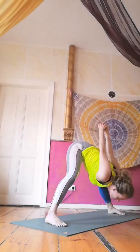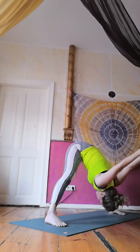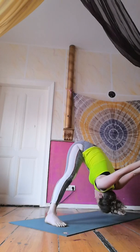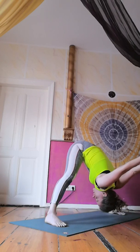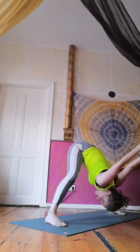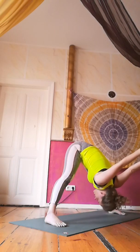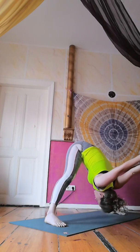Very good. And once you're down, you can let your head hang and bring your arms over and away from your head. That also opens the shoulders. If you're hyperflexible, especially in your knees, keep them bent a little so you can engage your legs more and don't overstrain your joints. Because otherwise, your joints just hold all the stability, and that's not very beneficial. You're not working your muscles.